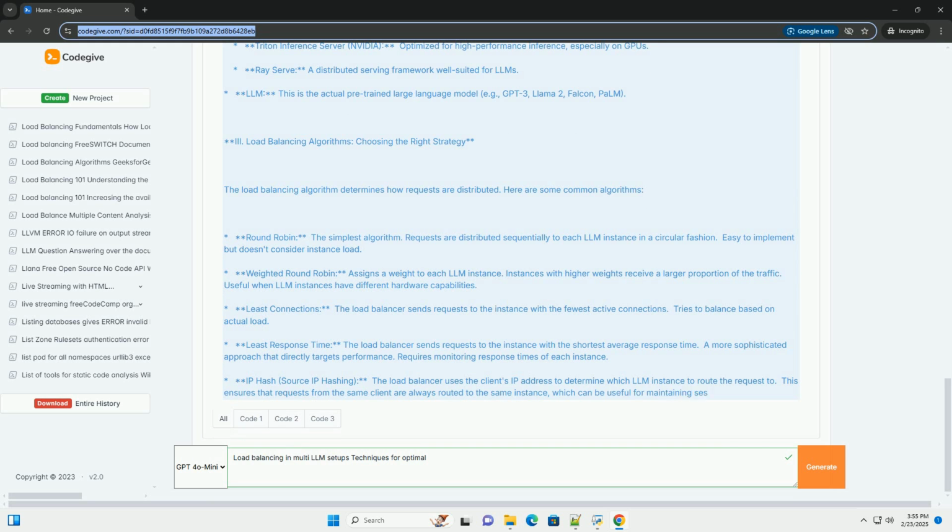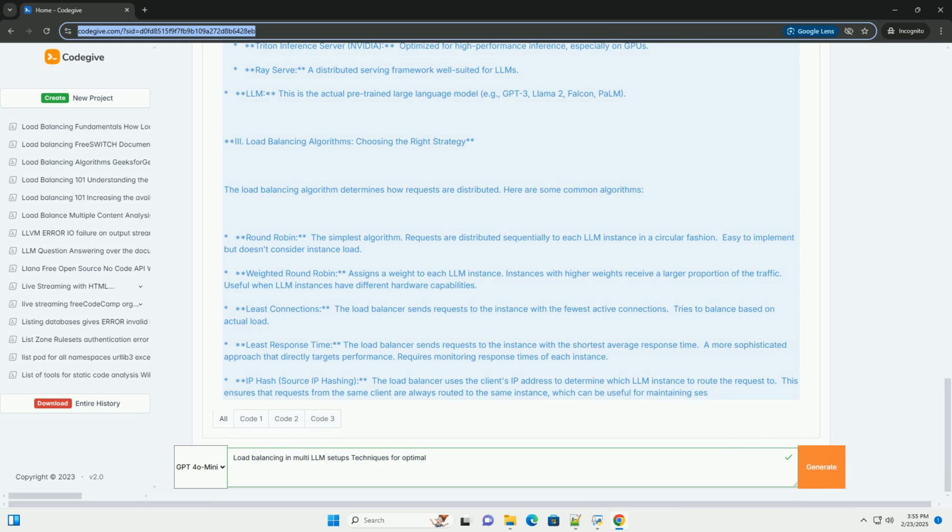8. Cloud-based load balancing solutions. Cloud providers offer managed load balancing services that simplify the deployment and management of load balancing infrastructure. AWS: Elastic Load Balancing (ELB), Application Load Balancer, Network Load Balancer, Classic Load Balancer, API Gateway.